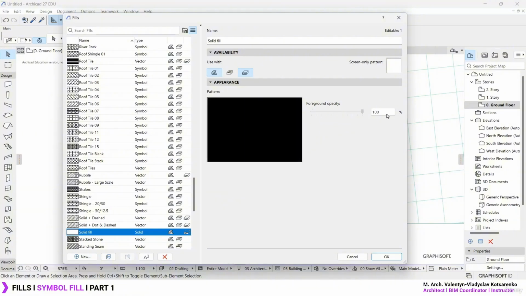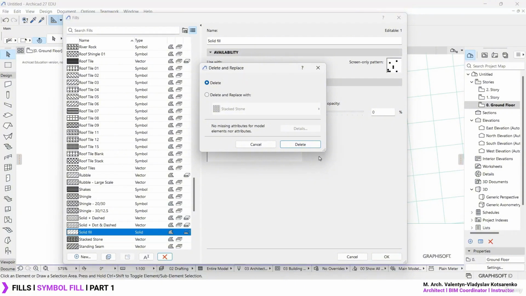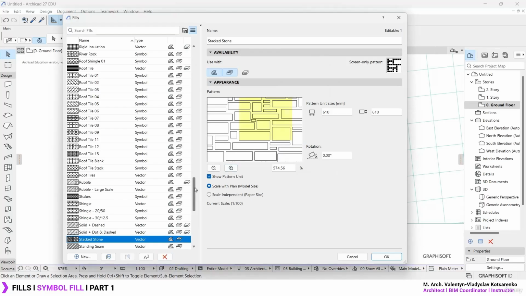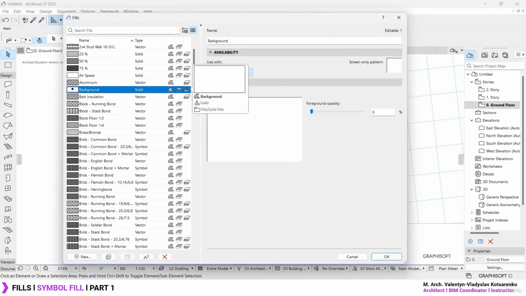You can specify the foreground opacity, screen only pattern right over here, but as the name implies, it's just a completely solid type of color or solid type of pattern, which doesn't really make that much sense in creating another type of solid pattern. Just keep in mind that you already got 2 types of solid fields, which would be the background, the airspace. You also got the foreground.